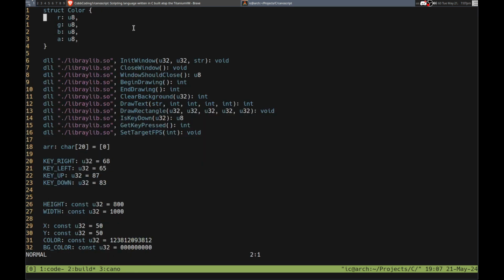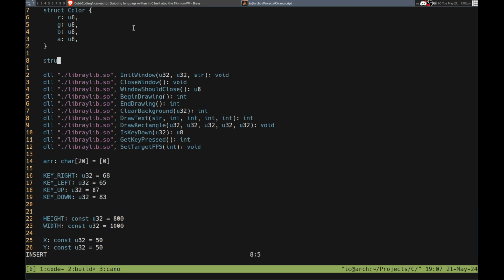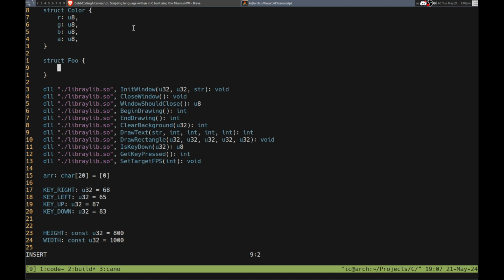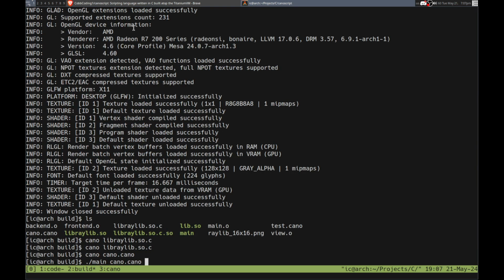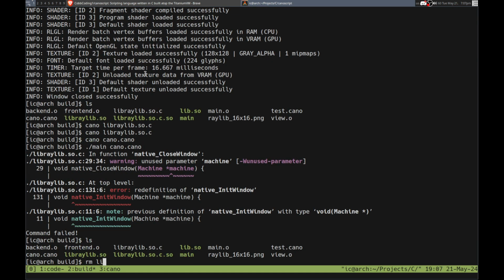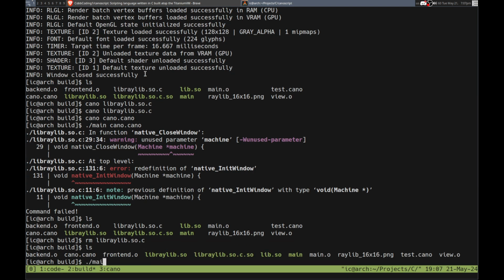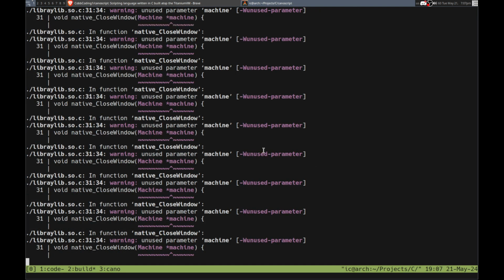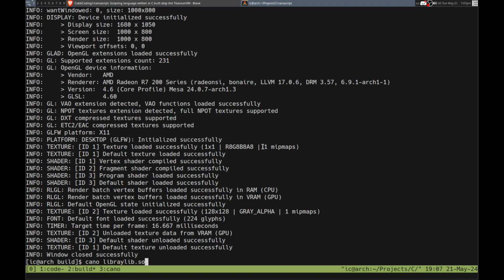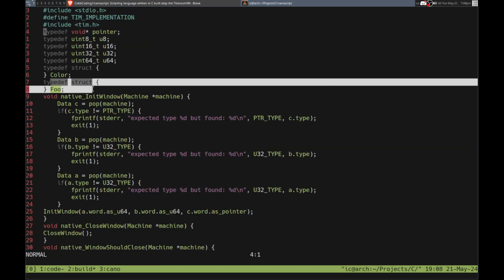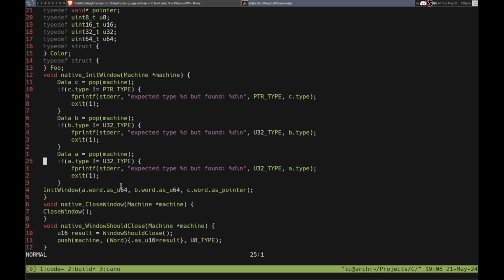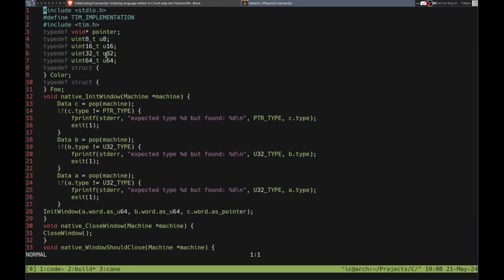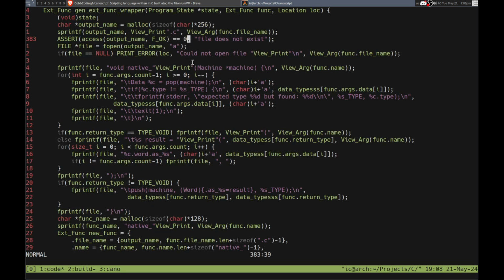But first I want to go ahead and create another struct. So just a sample struct, right? So struct food, right? It doesn't matter what it's called. And just put some field in here, and I'll make it just do 64, sure. That's not 64. And let's take a look at how that works. And it has some issues. I think I need to delete this. And I can take a look at how it looks. So, and yeah, so now we have the structs, and all the structs get generated just once. And also made the go line cleaner because before we were putting these each time. So that's all good.